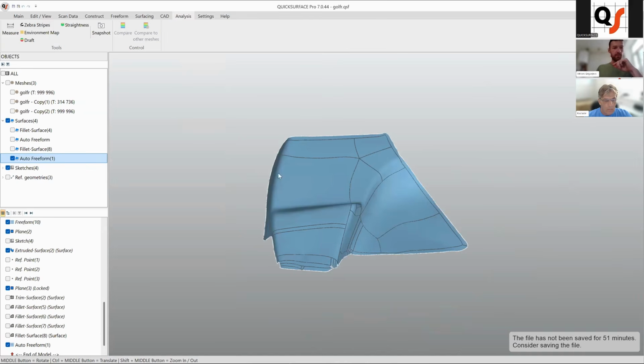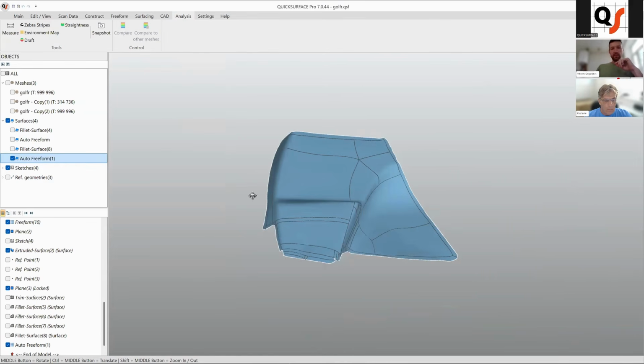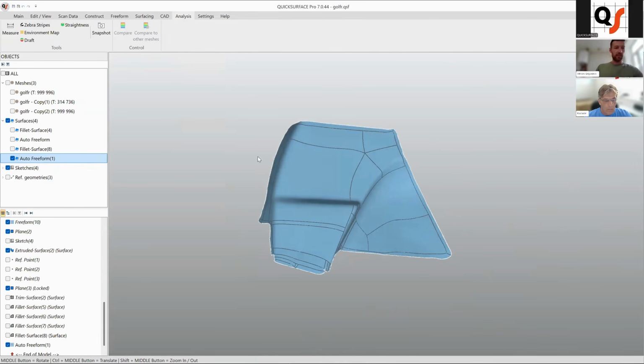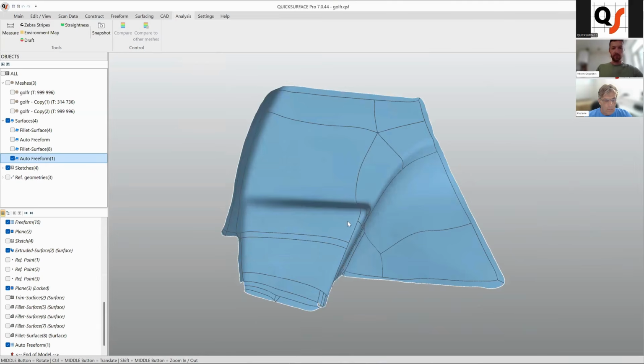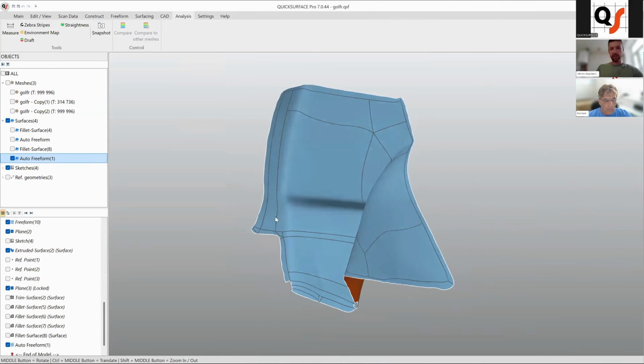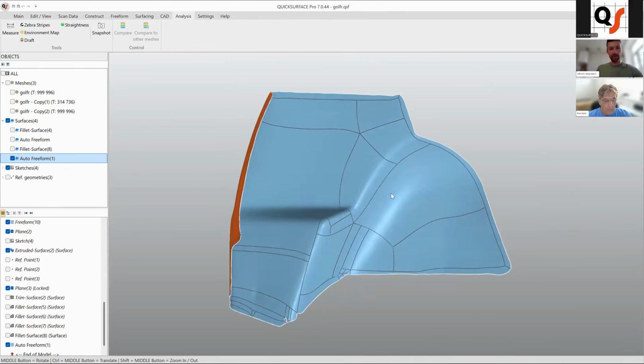So, as in all our previous tutorials, we suggest using auto freeform for things like castings, where you don't have super tight tolerances, where you don't really care about how smooth your surface will be and things like that. Just don't consider it for use anywhere. It's a handy tool, but not a saver for all life situations.